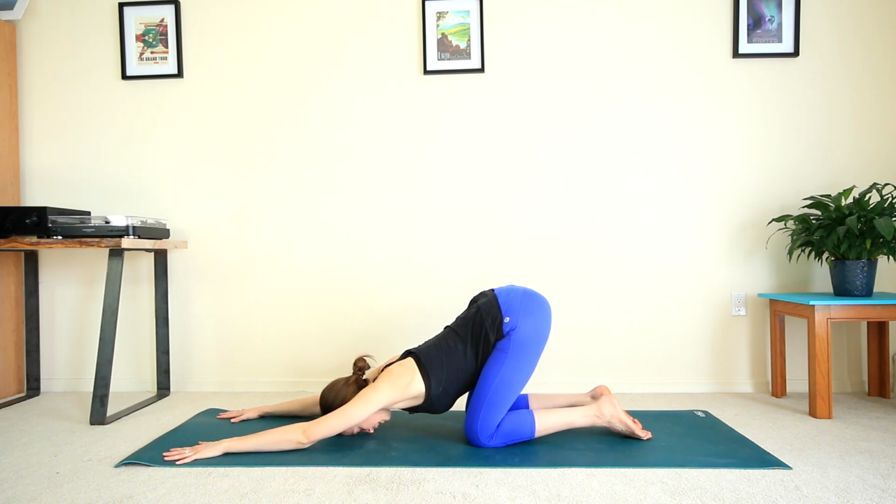Feeling a nice opening in the chest and the shoulders, underneath the armpits. So you don't want to come into this too deeply just yet. Just find a place where you're beginning to feel the stretch. And then relax all of your muscles. Bring your attention to your breath.